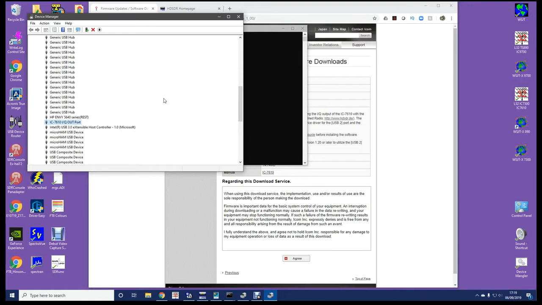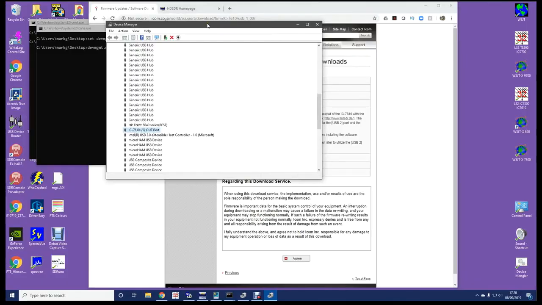So that installed itself once I connected a USB cable from the second USB port on the back of the IC-7610 to the PC. Now generally you need to connect that to a USB 3 connector. I believe that's for the speed of data transfer. I could be wrong, but I'm pretty sure it needs to be a USB 3 connection. Once you've installed the software, do that first, then connect the radio. And the driver should detect the rig and install itself. Once that's happened, you can then start to run HDSDR.